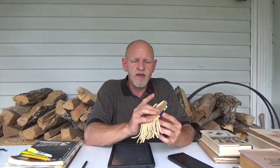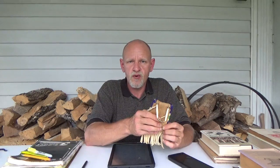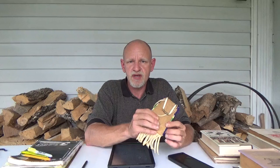This is my strike light pouch, and it's made of brain tan, which is part of the tanning, of course. Inside is my flint and steel kit for fire starting. I don't always use this for starting the forge. I do have other means, sometimes the hand drill and things.